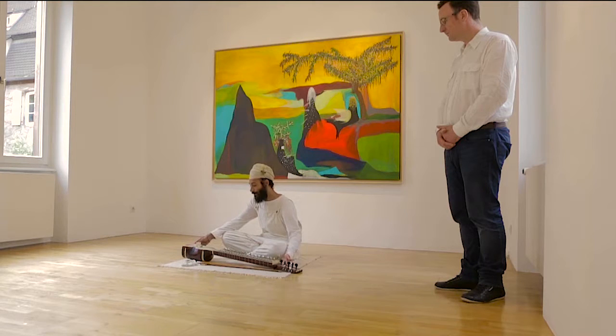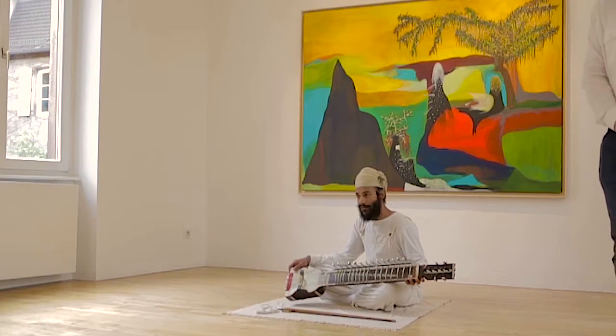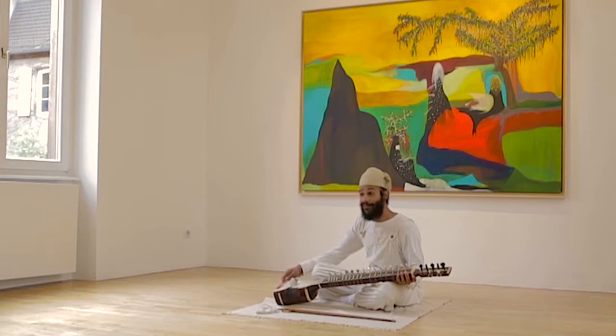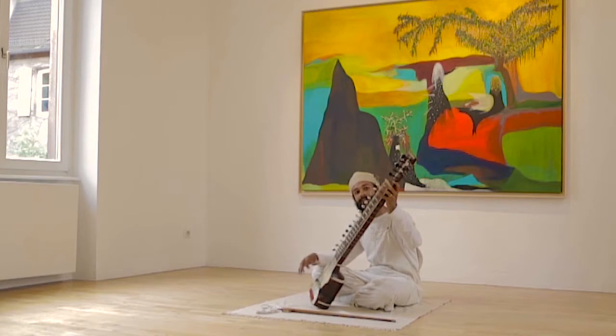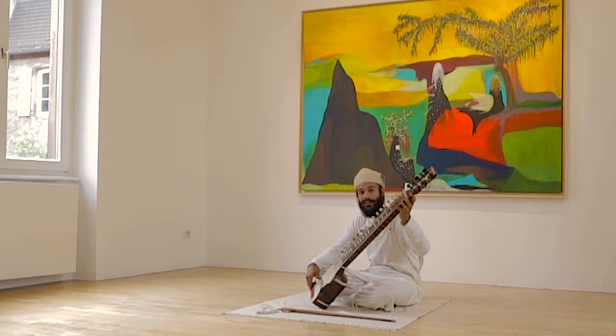This instrument, which I have here today, is called the dilruba. Dilruba is a Persian word for heart stealer. This is a very rare instrument, created around the 17th century, so late 1600s.